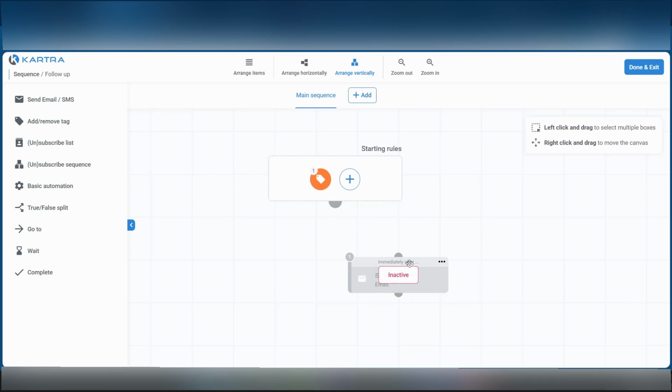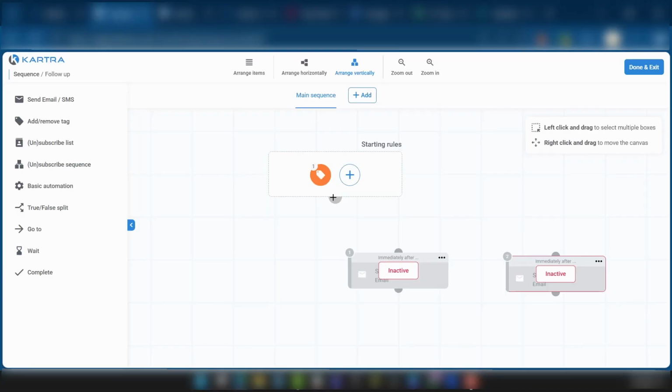Now here's something important to remember. If you have a tag and they're led to an email, they might not click it the first time. So we're going to click on the 3 dots right here or hover over it and click clone. And so we're going to use the node right here. You can see this little blob right here. We're going to click and drag rather, and connect it right there.